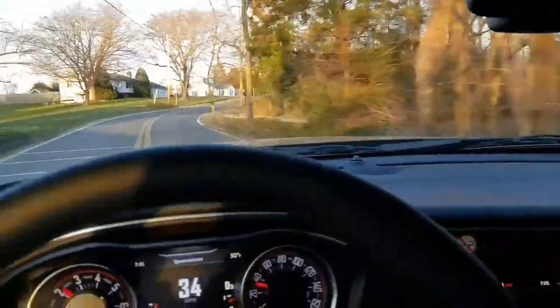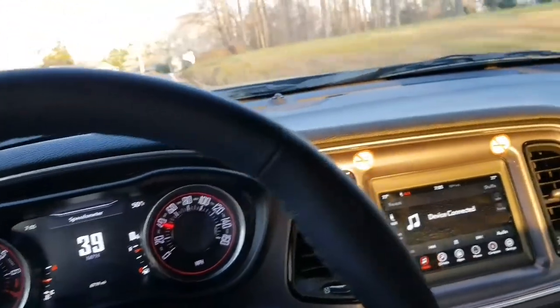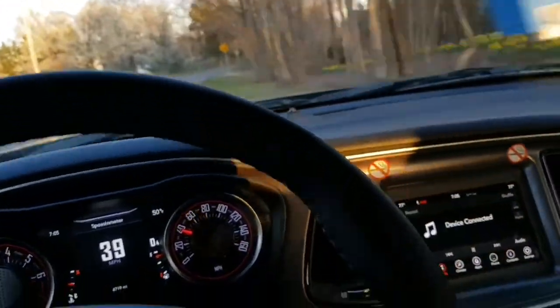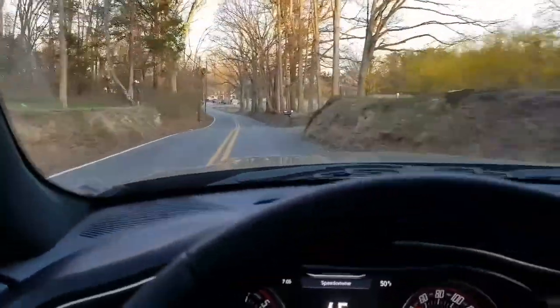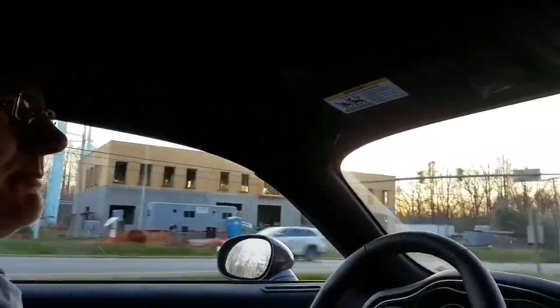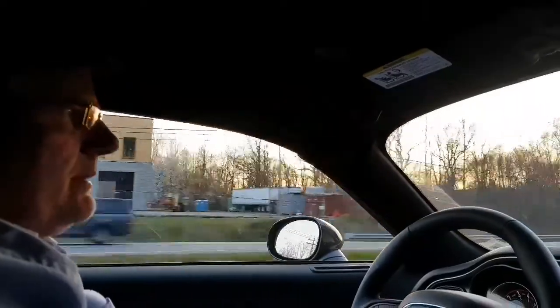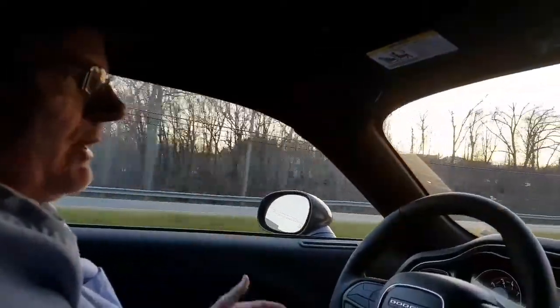So that's one of the things that I see is strange about this car, and maybe something that I don't like. But there's a lot of things I do like about it. It is a beautiful car, and a pretty cool car. So, as we just discussed, it has a very large blind spot, and depending on the angle of the road, this can be quite crazy.